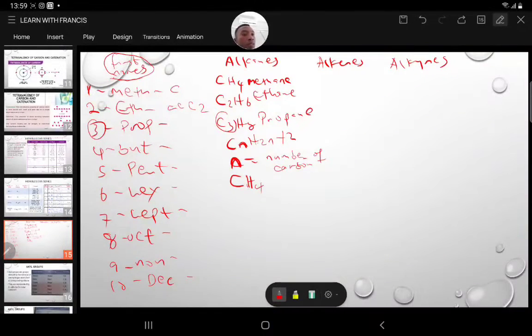If you apply it to the second, to get ethane, you can also have C2. Remember now your n will become 2. 2 times 2, 4. 4 plus 2, 6. So this is how you can go through it and get C2H6. And then C3. 2 times 3, 6. 6 plus 2 is 8. And then C3H8. So this is it.